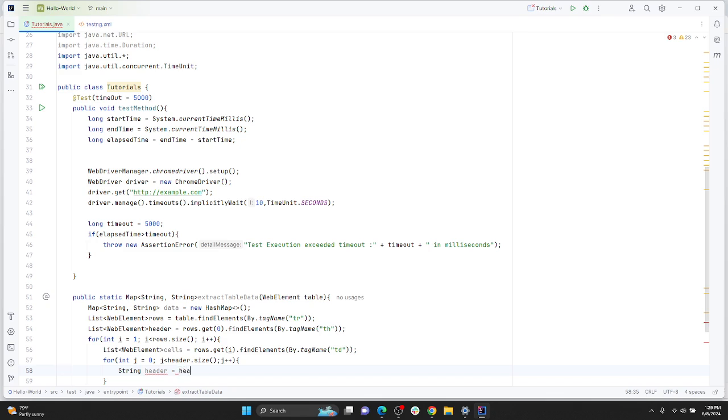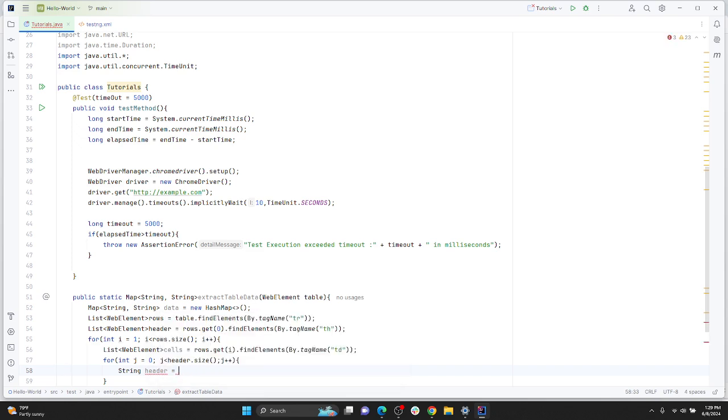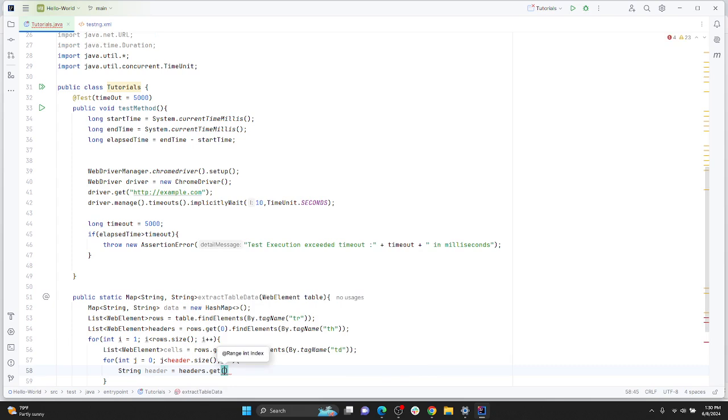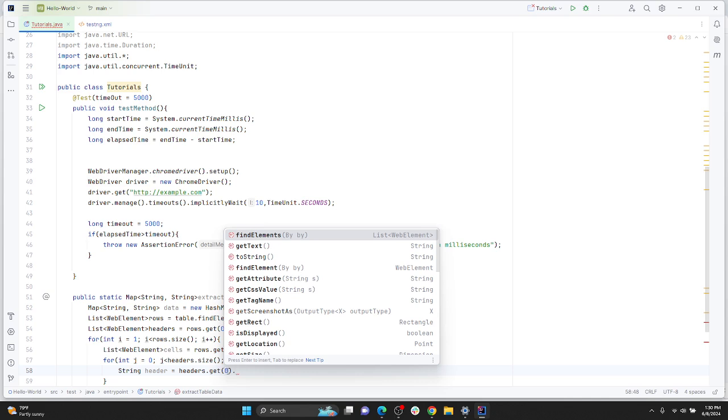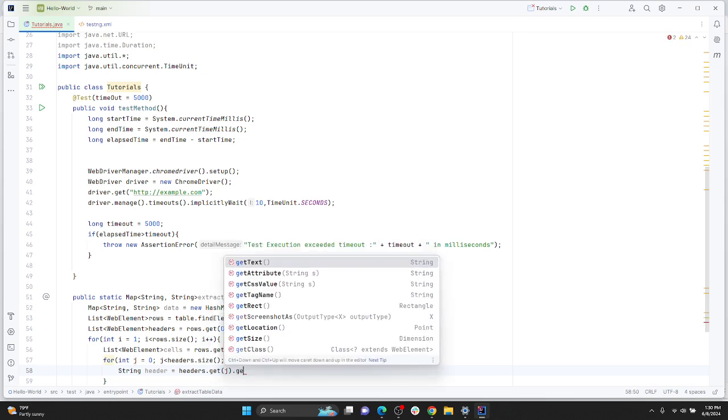So we can say String header, equals headers dot get j, dot get text.